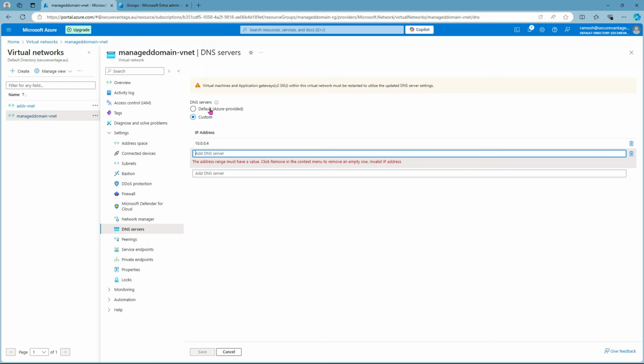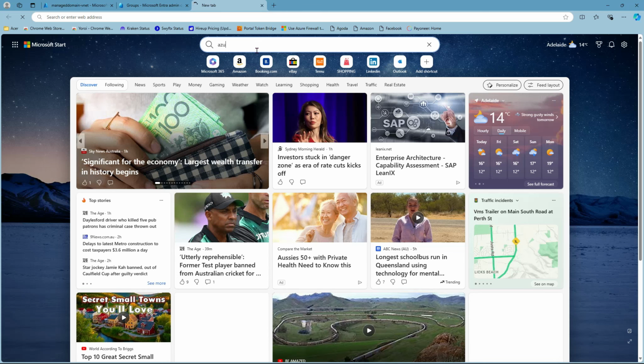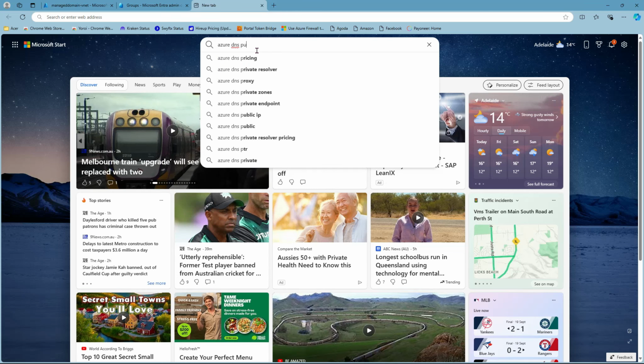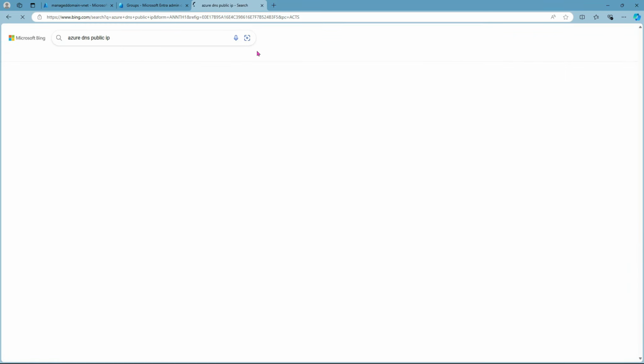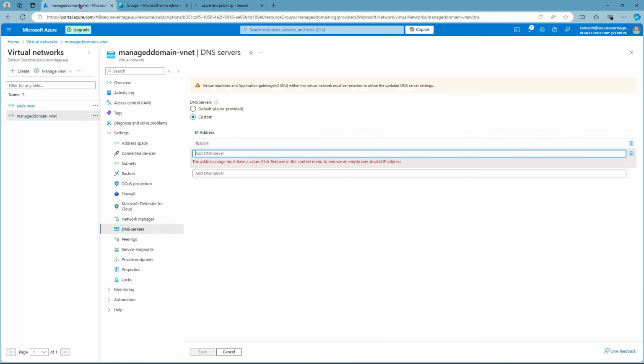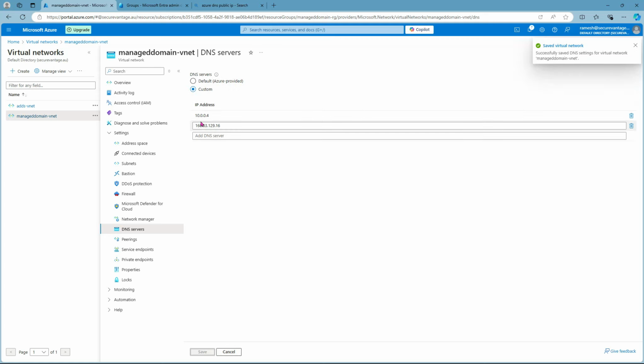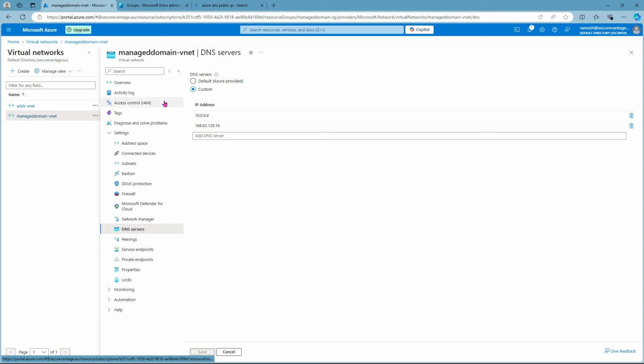We also add Azure DNS, Azure DNS public IP. All right, so let's take that one. Let's go back, add that, and we can say save. It looks like it mandates two IP addresses for the DNS, I guess. That is what it looks like to me. But anyway, we have done something right there.